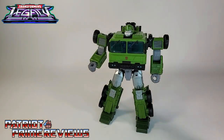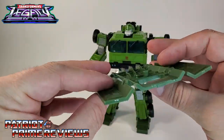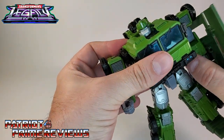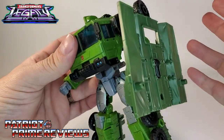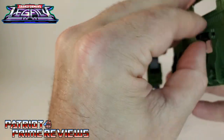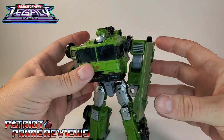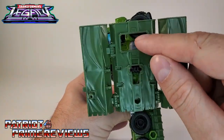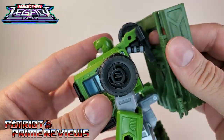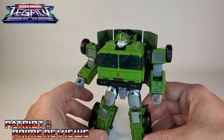Let's take a look at his weaponry. The first thing I'm going to pull out is the shield slash truck canopy. There are a couple different ways you can use this. He's got a little peg that you could peg into the side of his arm, but that peg is mainly used for storage on the back. What you want to do is take the longer peg, and now you can utilize it pegging onto his arm — kind of like a riot shield. For storage on his back, you peg that in, and there's a little black section that fills up the empty rectangle, and you just fold the canopy around his back.